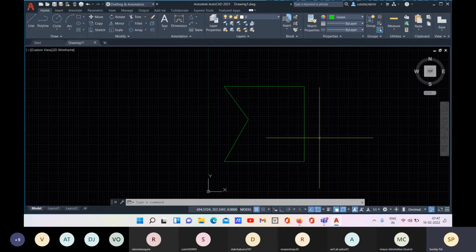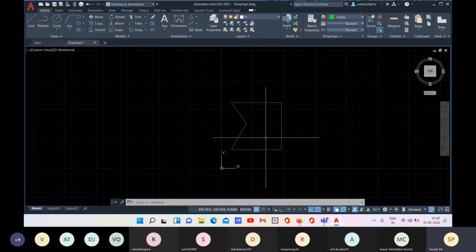Okay, so this is all about your coordinates. Now let me share one thing: we won't use these coordinates all the time, because we can do our work in this manner.